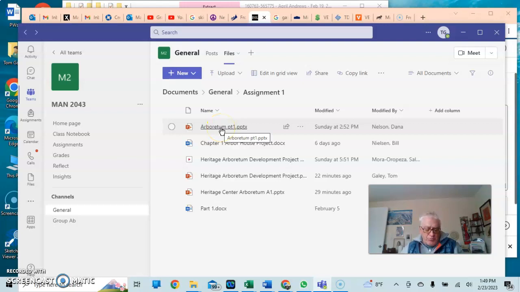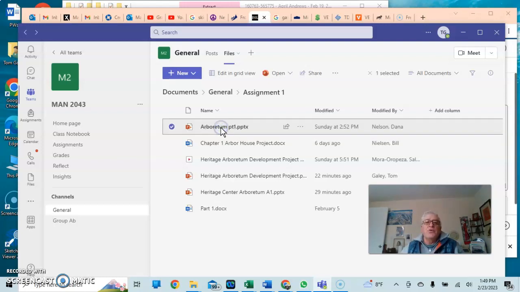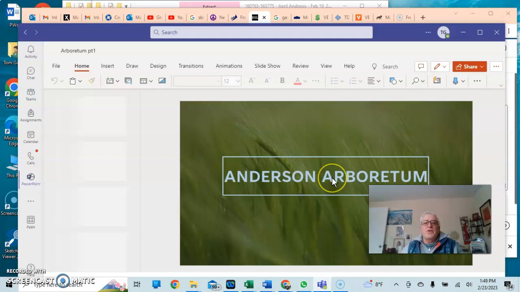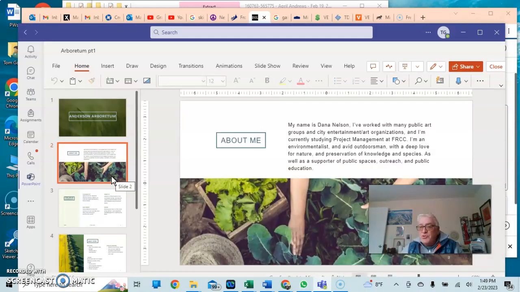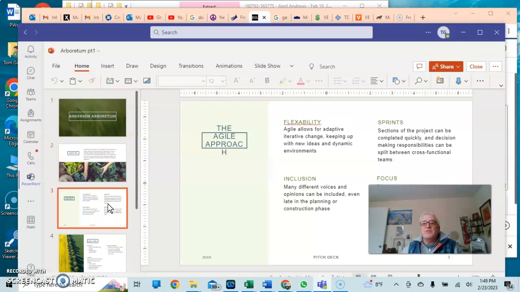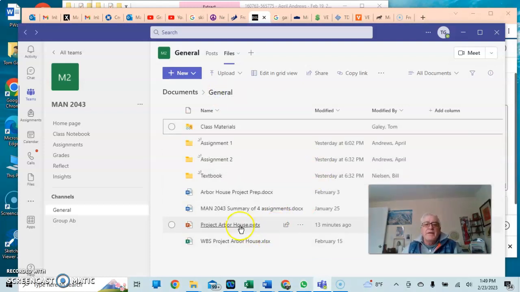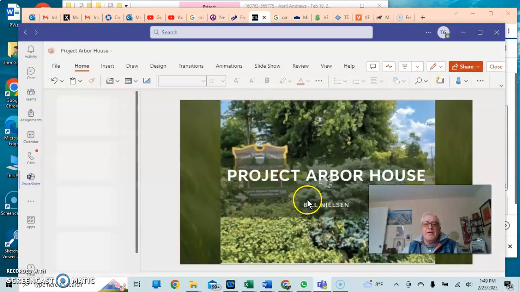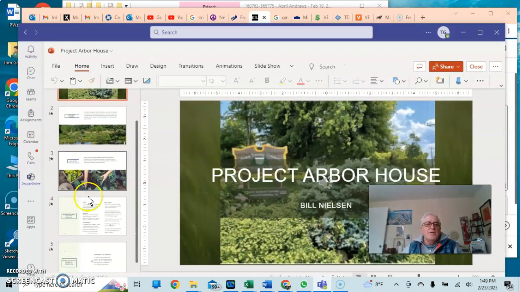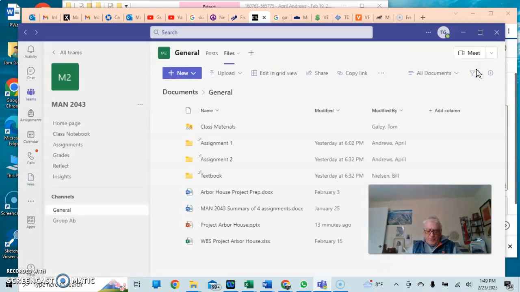Dana, next for you, we're going to add audio. I want you to add audio and make sure you coordinate some of your vision and the look. The look that you have is a little bit different than the others, which is great. It's a different layout than what the other guys have. And Bill, you're in a different folder, which is no big deal. That's fine. Here's Bill's project. Looks great. This one happens to be in the middle. But you did what I was looking for.